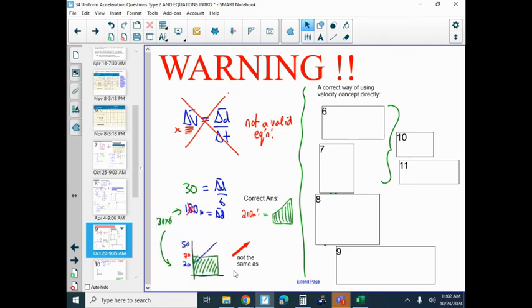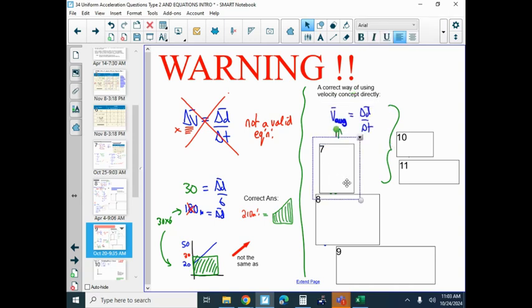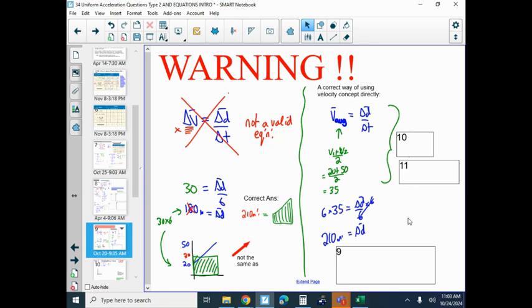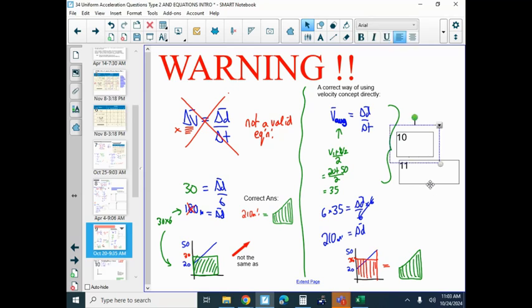So I just wanted to show that, okay? The 210 you would get by doing the average, right? Sorry, the delta V is the 30, but if we did the actual average, it would have been all right. So the correct way of doing this is over here, where we say the average velocity, right? And the correct answer is 210, of course. The picture would be the average, which would be 35, okay? So the average is 35, giving us the correct value.